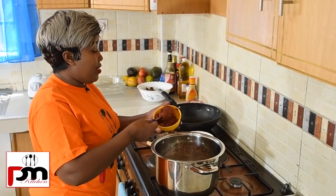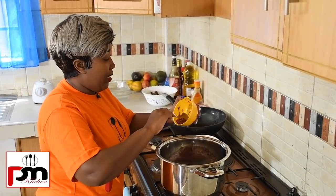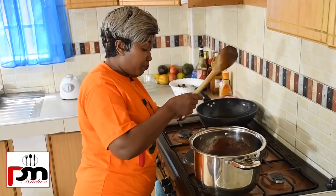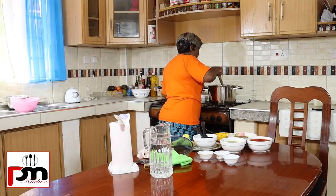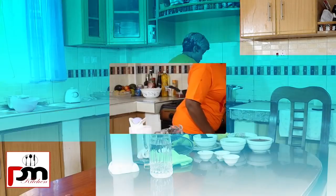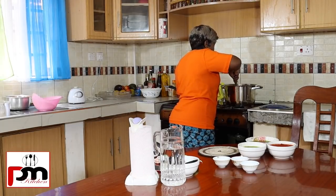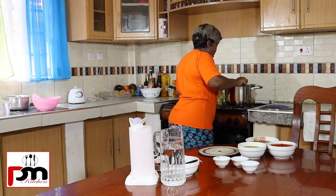So guys, this is our tomato paste. You can use any brand. Mine, I put like 4 tablespoons. We mix it, we cook it, and automatically tomato paste sticks on the cooking pot. So don't worry if you see it sticking a bit. I think our tomato paste has cooked. If you are using the normal pot, it may stick on the pot a bit, but no worries. I can see it's fully cooked.